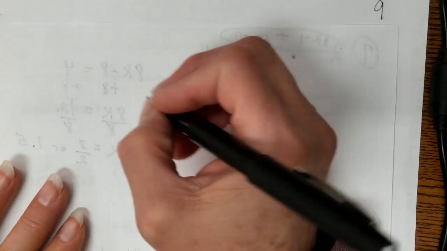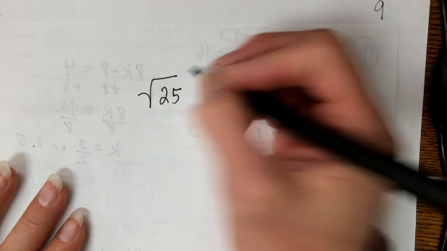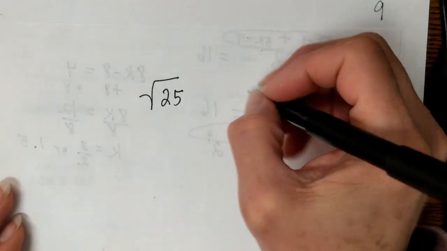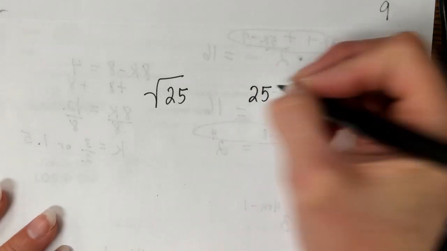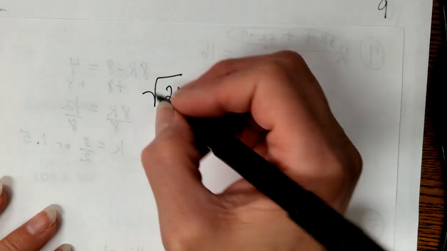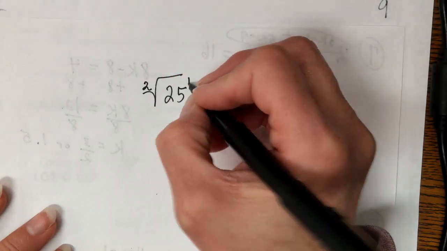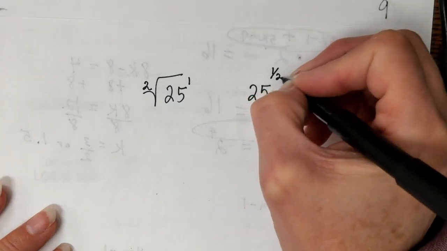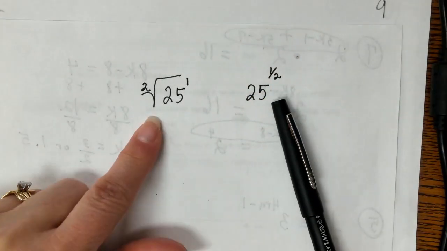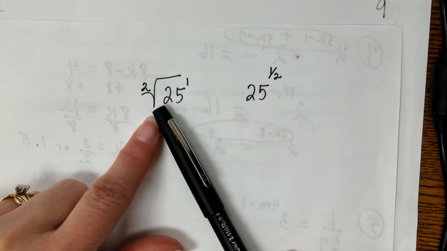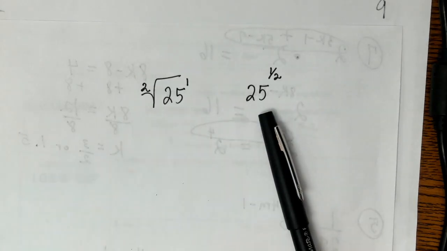Refer back to an old concept for just a minute, the square root of 25. Didn't we learn another way to write that? Didn't we write it with an exponent? Do y'all remember? It has an understood 2, and the 25 has a 1. It was 25 to the 1/2. And these meant the exact same thing. They were just written differently. One was written as a radical sign and one was written as an exponent.